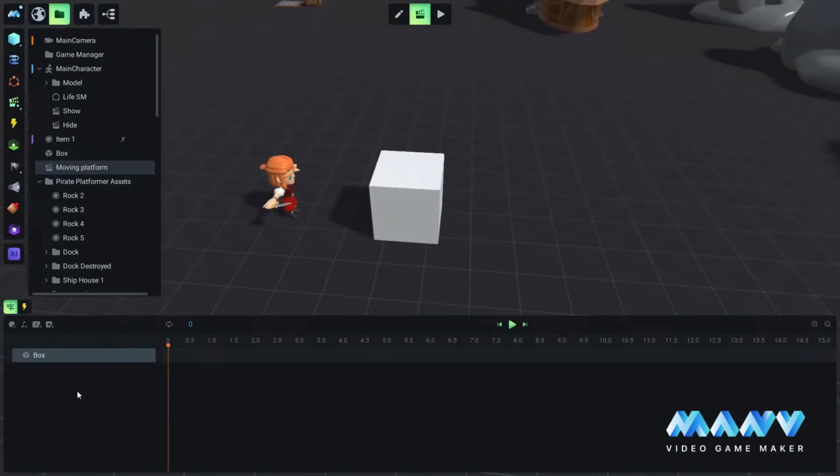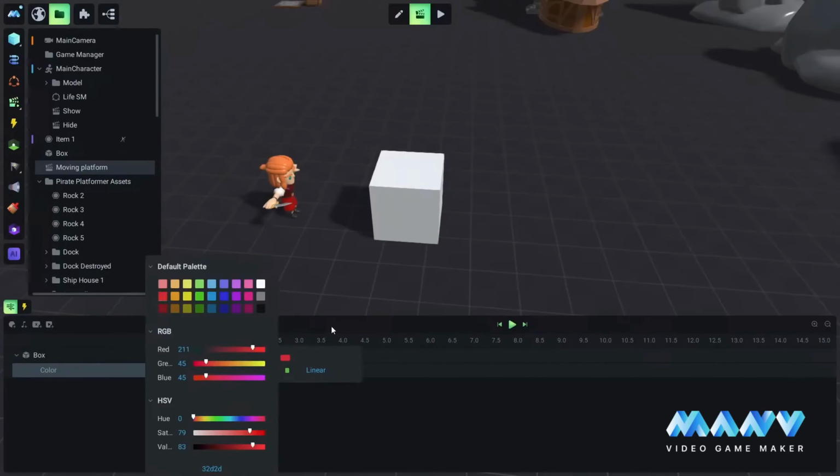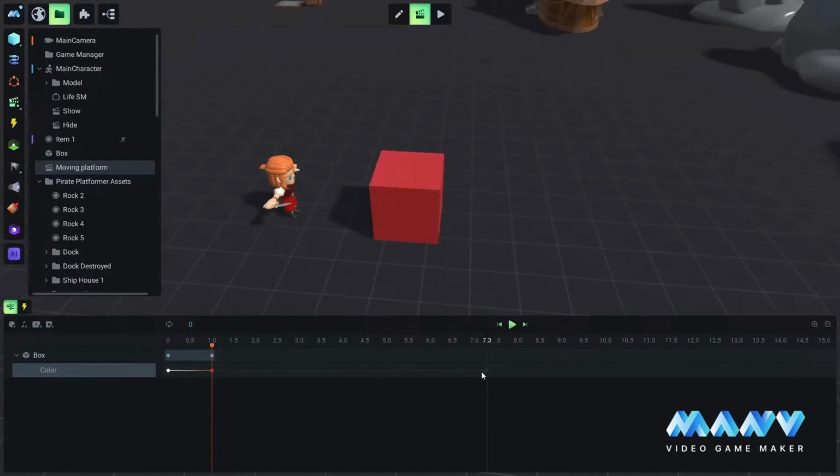Now let's animate it. To animate it, we click the plus sign here, and we see all these available properties that we can animate. Not something that we cannot animate, okay? Only those that we can animate. So in properties we can animate the position, the rotation, the scale. We can animate the material or the opacity or the color. For example, let's animate the color just for the example. Now it's white. We can click here and make it, for example, red. And if we click the play button, you see now the cube's color is animated.